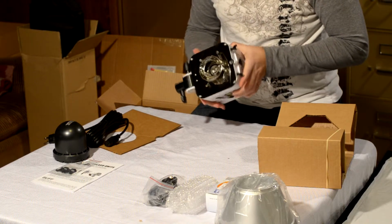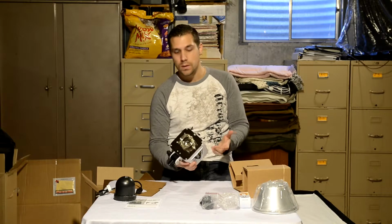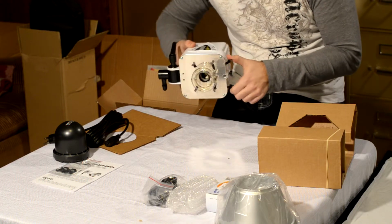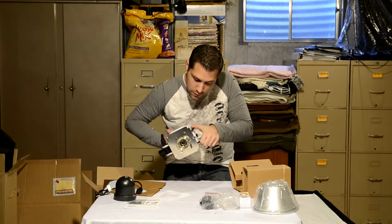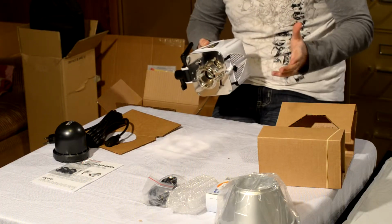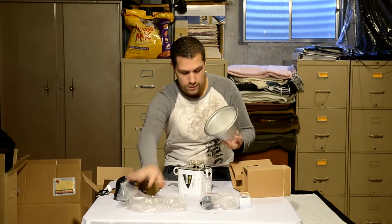Don't touch the flash tube. I've heard a lot of rumors that the oils on your hands can get on there. It heats up at a certain point, and enough of that oil pops. If you can see here, these little clips, when you pull them in, they move, and that gets your soft boxes put on there, your little reflector dish. If you buy the beauty dish, that'll be put on there.